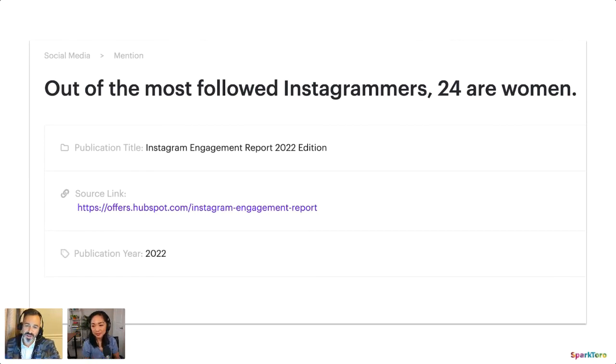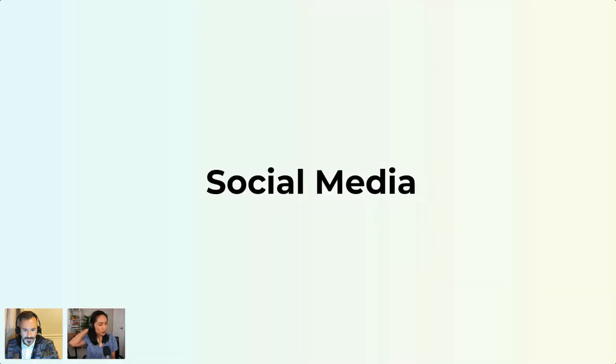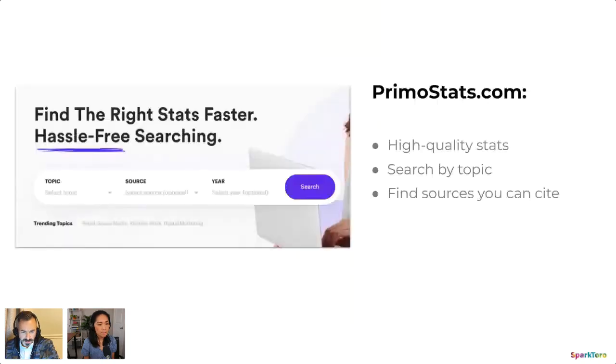That is very cool. The searchable stats is something I'm trying to remember. There are a few content agencies that try to build databases like this specifically so that they can cite them. But it's really cool that this is free. I don't know what's in their paid offering, I think it's just more stats, but that's great value from just the free account. And there's no constraint. What's this one called? Primostats.com. Cool. I haven't checked this one out yet.